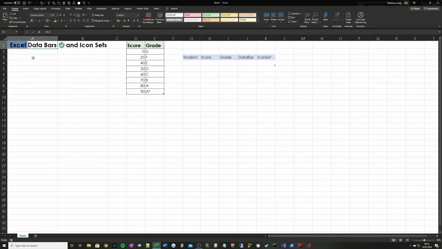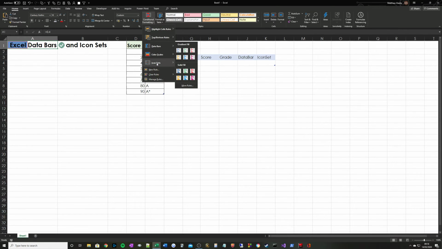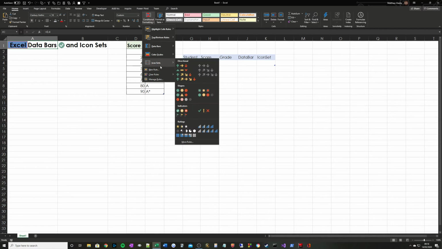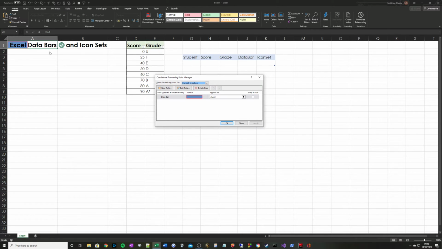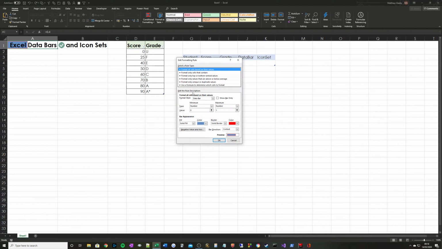The way you do this is in conditional formatting under the Home ribbon tab. On the drop down there's databars and icon sets. There's also the color scales and some rules up here, but I'm not going to cover those, just databars and icon sets. I can see what rule I've done by going to manage rules, and in my current selection, A1, I've got this databar and it applies to A1. If I go to edit the rule, I can see what I've done.